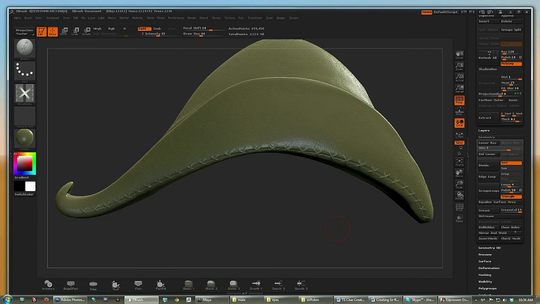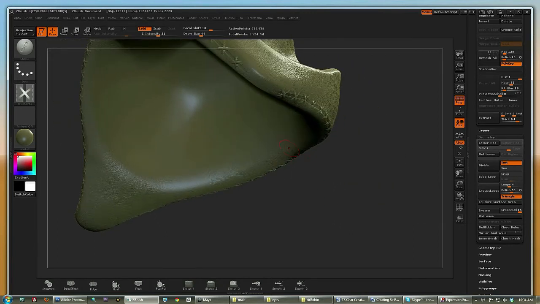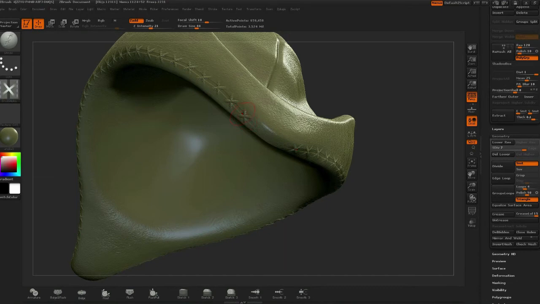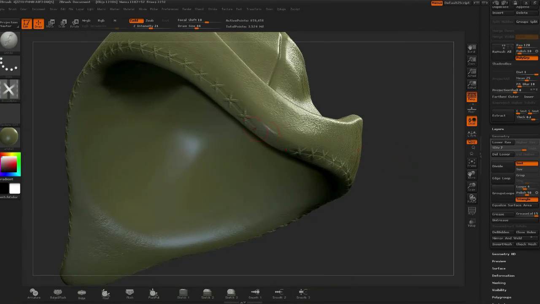So you'll notice here I stopped the stitch because I couldn't go any further in the 3D space. When I try to pull a new stitch, you can see how it tends to overlap on top of the other ones. It's very difficult to sometimes line up. So one trick that I do is I just gently erase out or smooth out the final stitch, or the last stitch, in that line.